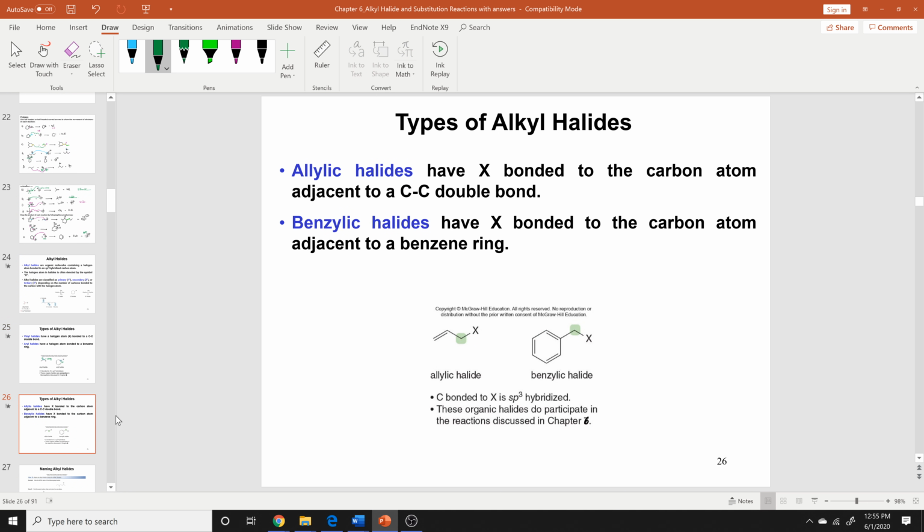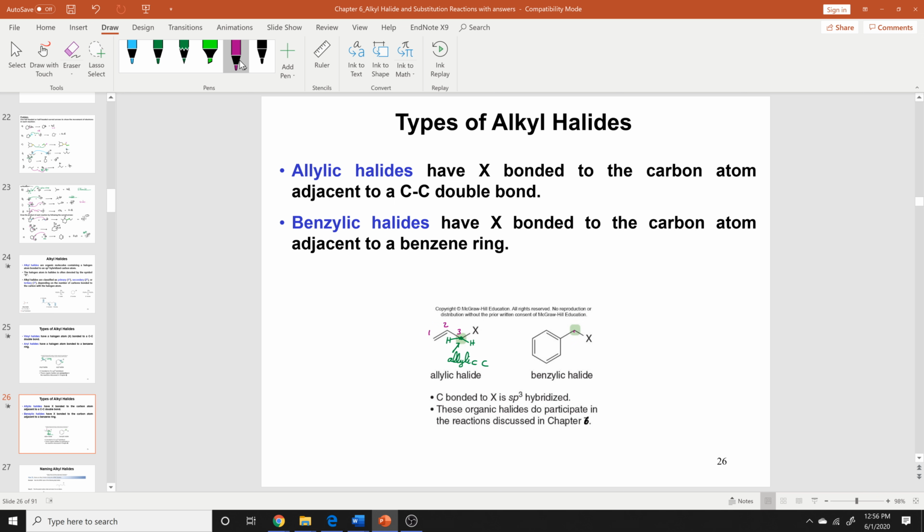Allylic halides and benzylic halides do participate in the reactions that we are talking about. Last time we defined what allylic means. Allylic means that you have an alkene, and next to the alkene there is a carbon. That carbon we call an allylic carbon. If there are hydrogens on that allylic carbon, these are called allylic hydrogens. If there's a halogen in there, then this is called an allylic halide. If it's a chlorine, it's going to be an allylic chloride, and you know that the chlorine is on carbon number 3 of the double bond. This is 1, 2, and 3.